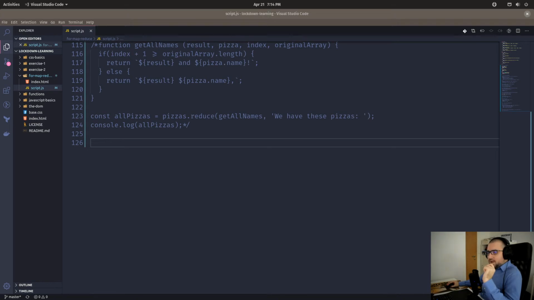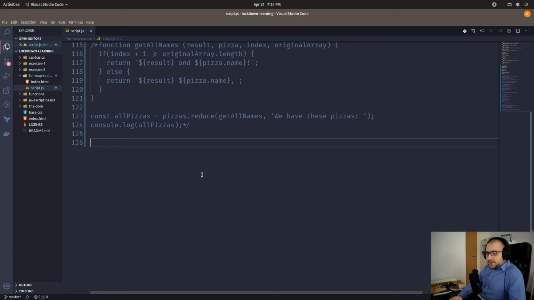First, we need to get the numbers of toppings. So we will first map, then reduce. With map, we will get the number of toppings for each of our pizzas, and then we reduce to get the average number of toppings on pizzas.